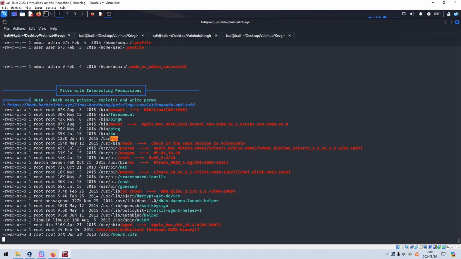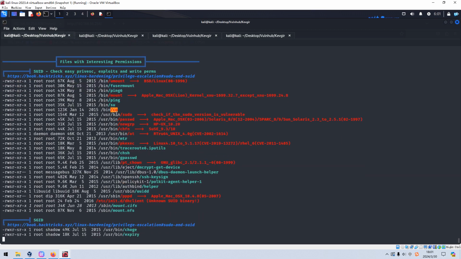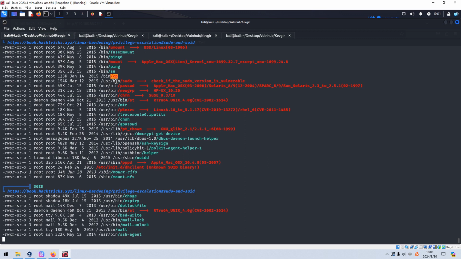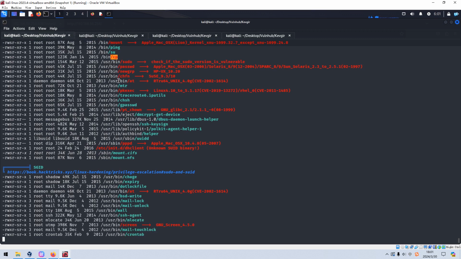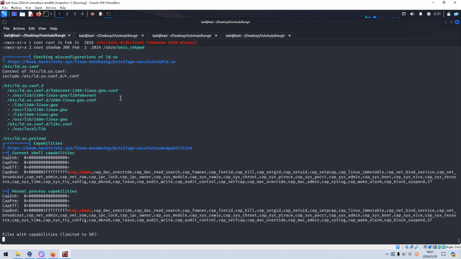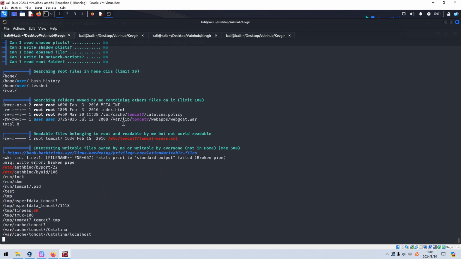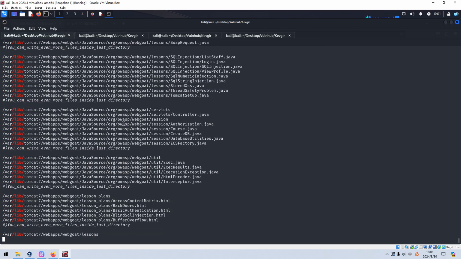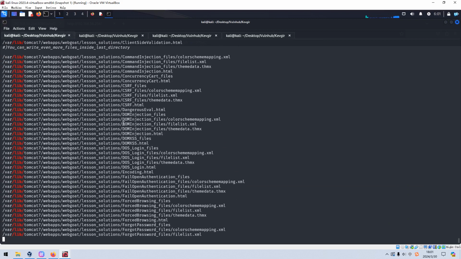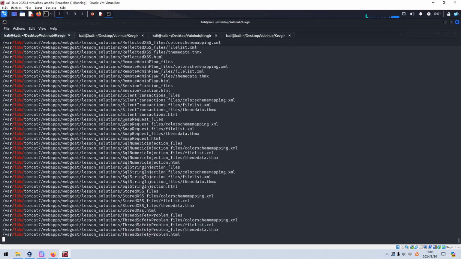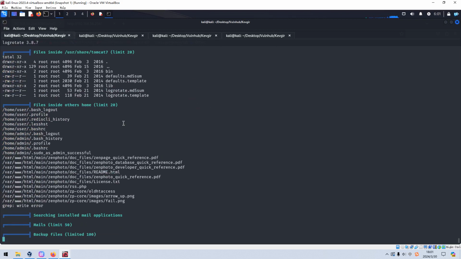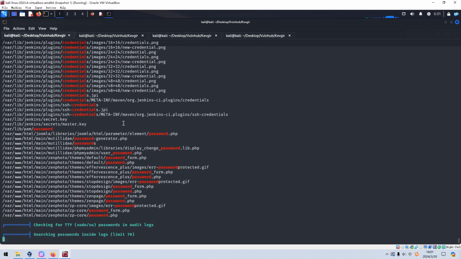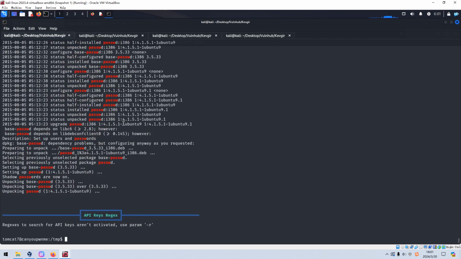As you can see, we have already got one interesting vector, which maybe can allow us to escalate our privilege to the root user, the super user. It's done, all right?